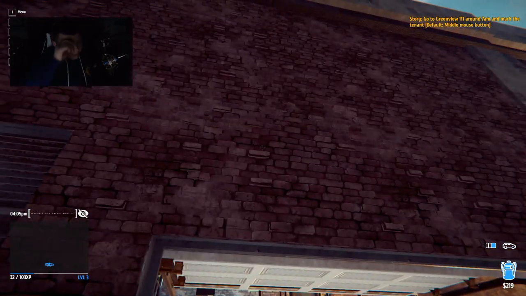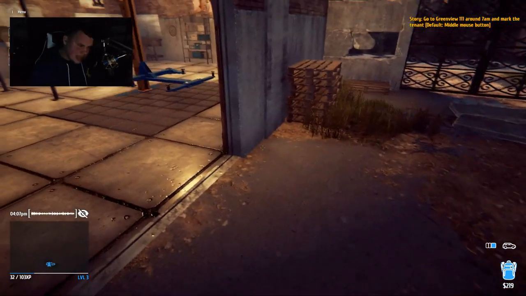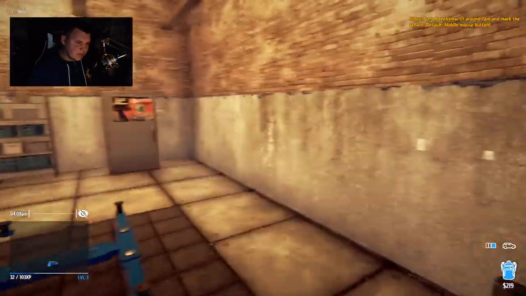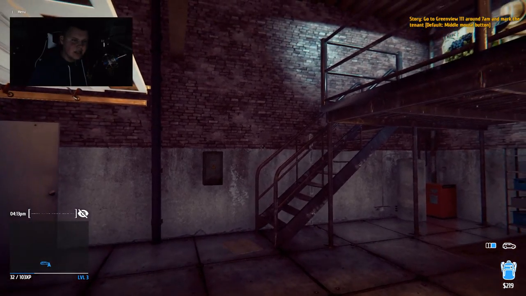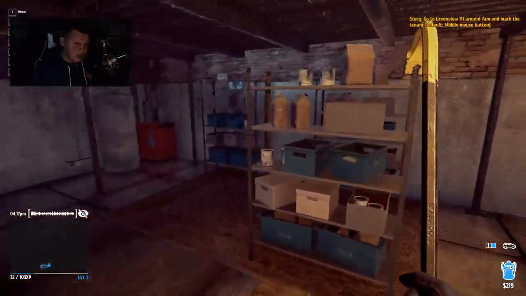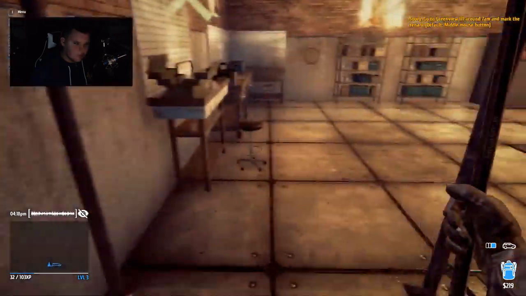We left off last time. Well, our friend Vinny here bailed us out. We owe a mob guy some money. We gotta go to Greenville at 7 a.m. and mark the tenant, default middle mouse button. But we have some stuff to sell, and we can maybe look around my workshop here.